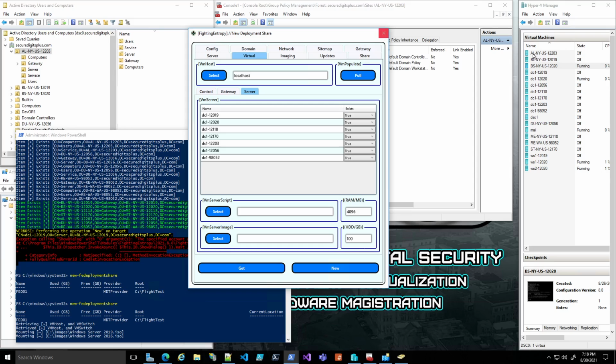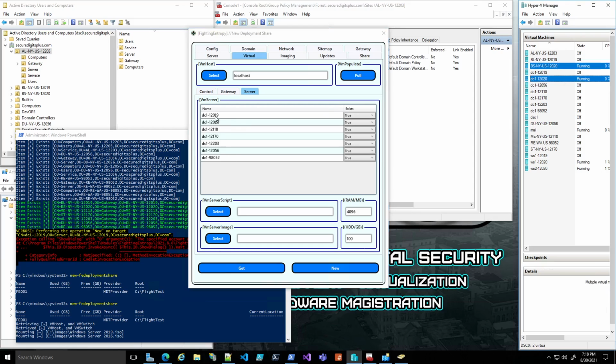And now what I'm going to do is shut this one off, 12020. I've already prepared that one, and that is the one that's currently running. I've also prepared maybe one or two of these, but the rest of them I haven't. I have two workstations that were deployed.